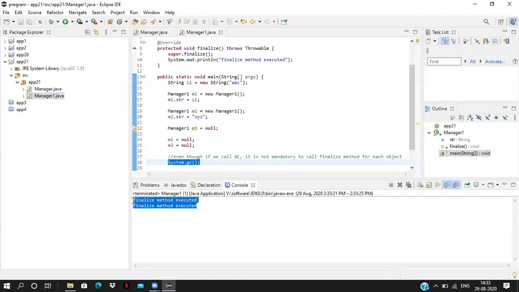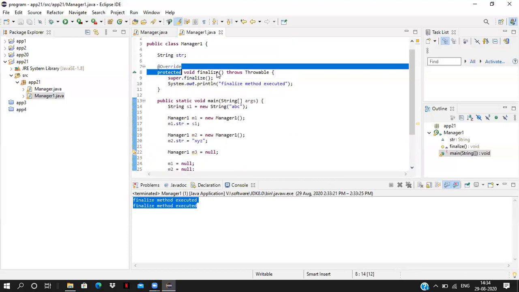Even if it is not deleting when we execute our code, in the background it will go and delete, but we won't get the output of the finalize method that time. The important thing here is that we are not forcibly telling the garbage collector to go and delete the abandoned objects. We are just requesting the garbage collector, whenever you have free time, just go and delete those abandoned objects. The system.gc is just a request, not an order to the garbage collector.